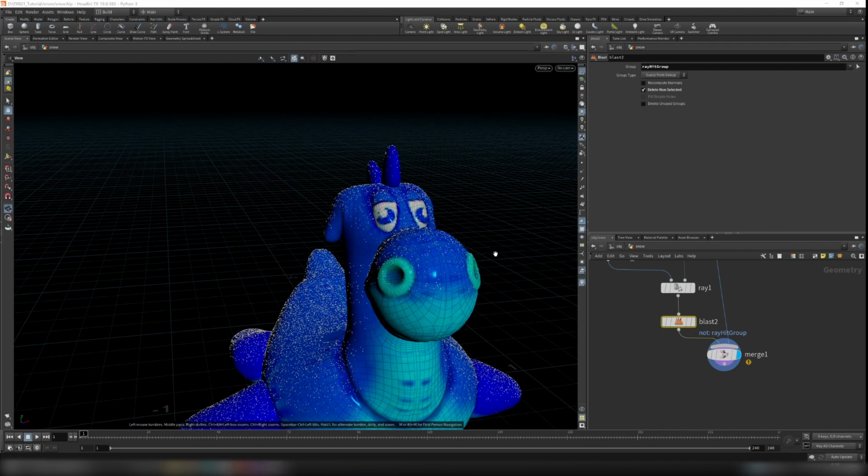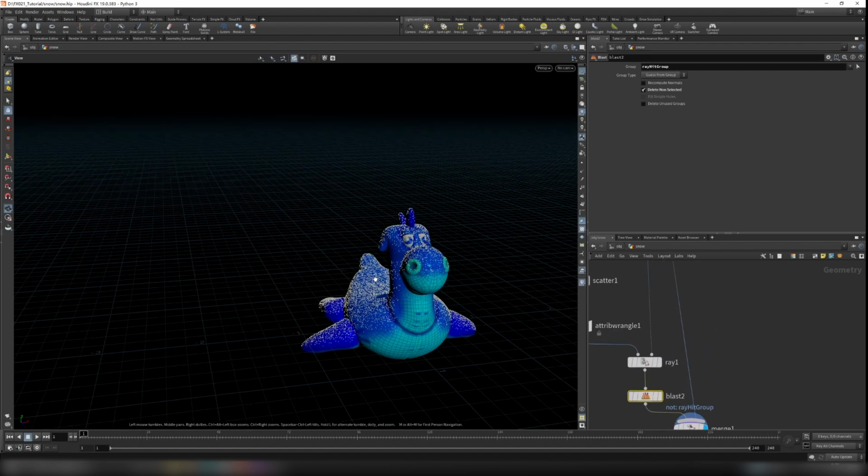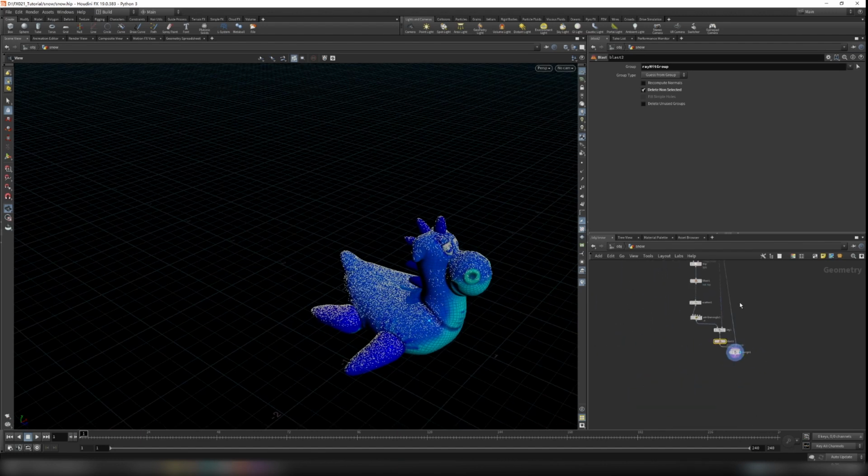But before that, I'm gonna show you another way to do it, and it gives you more control of the snow, which uses a little bit of math here, which is dot product.